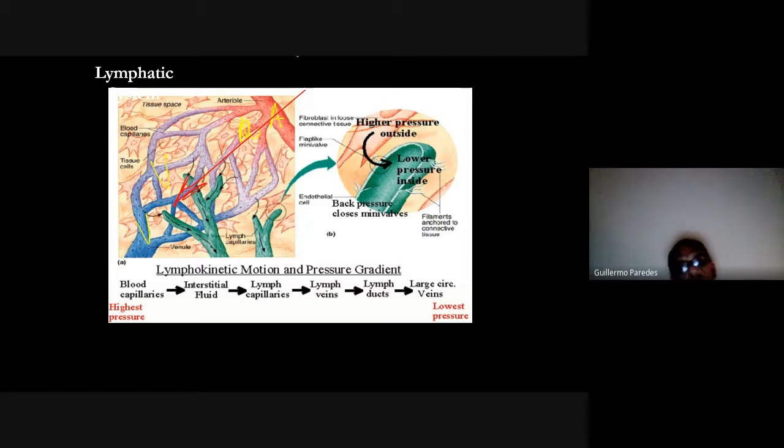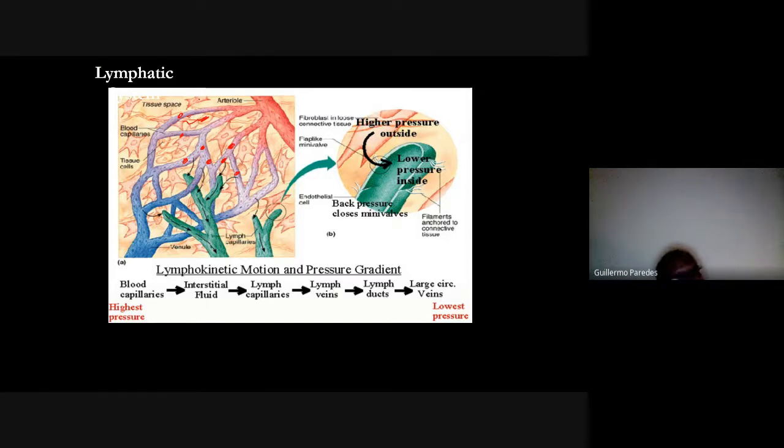All right, so if you see here on the background, we have some tissue. They put nervous tissue. It could be a spleen, lung, kidney, whatever you want, but on the background. So here, in the center, we have the capillaries. The capillaries have openings where the blood, the water, vitamins and minerals are going to be released into the tissue, so the cells in the background can take those nutrients. So that is what happens. It's at the level of the capillaries where you have that delivery of the nutrients, minerals, and vitamins.